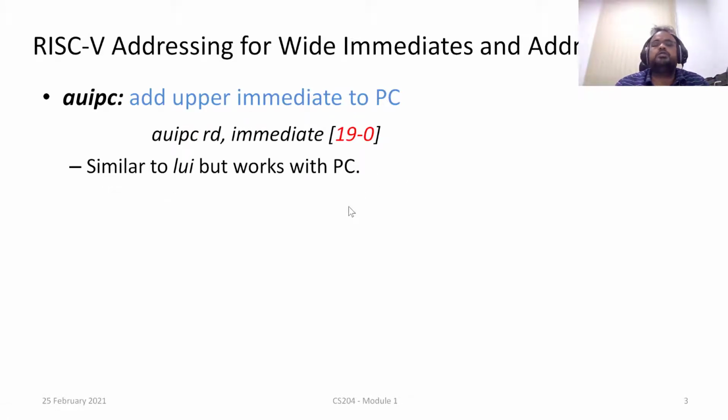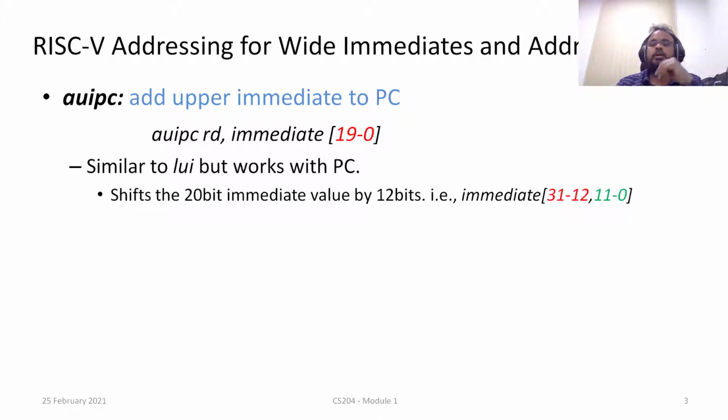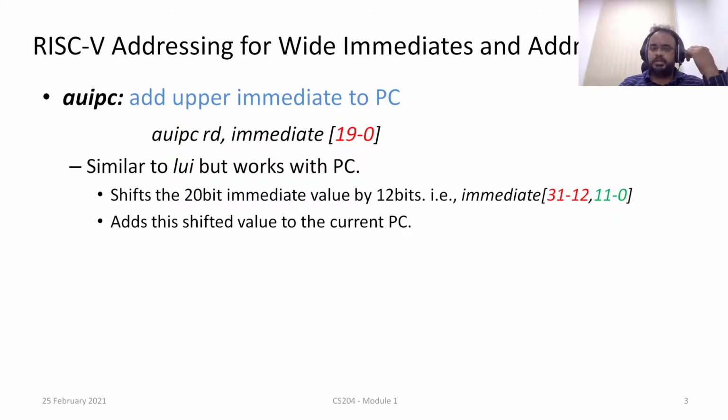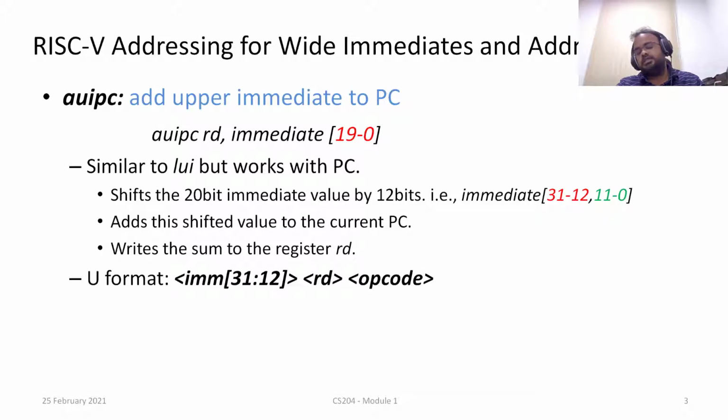This instruction also works very similar to LUI, but there's a small difference that it also uses PC. Now, how does it do that? It will first left shift the 20-bit value by 12-bit positions. Then we have the 32-bit value. It will be added to the current PC, and that value will be written into the destination register. It also has a similar format, U format, like the LUI, with the opcode, RD, and 20 bits of immediate field. The specific opcode you can check in the RISC-V reference datasheet that I have provided.